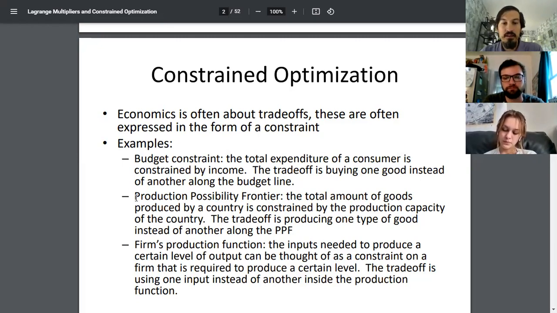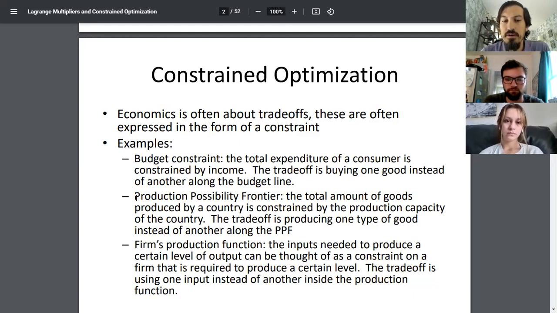That's better. And finally, a firm might have a production function, which says, in order to produce a certain level of output, you have a constraint that you have to produce at least this level of output, but you can change the way, the inputs that you use to produce it. And this is like McDonald's. They want to be able to serve 100 customers per hour. Maybe that's a lot. I don't know. They serve a lot of customers per hour.